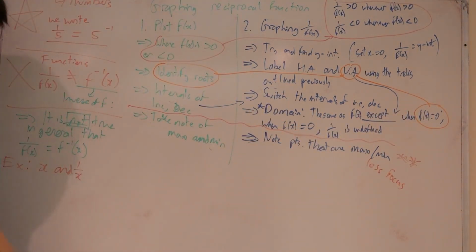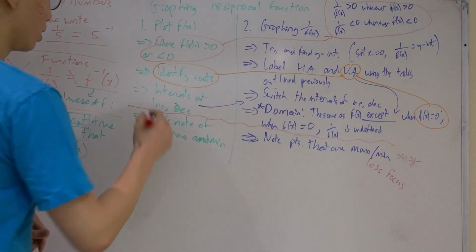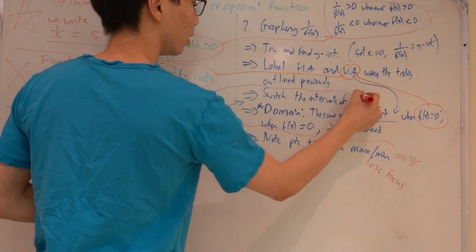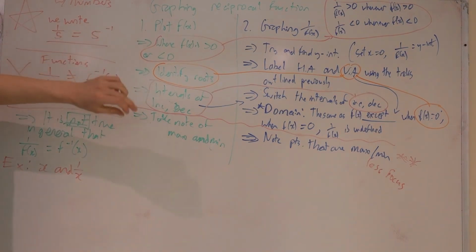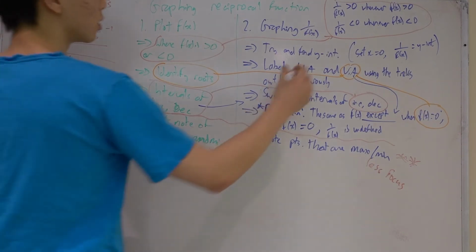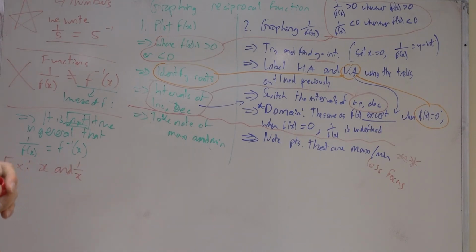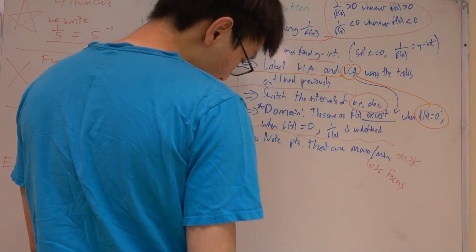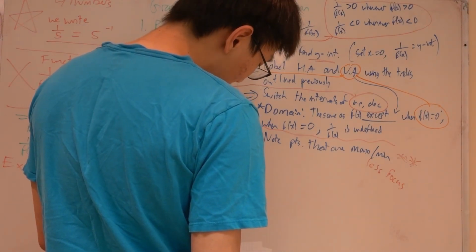Okay, and then to further complicate this diagram, the intervals of increase and decrease will inform you of the intervals of increase and decrease in your reciprocal function. Okay? So everything I highlighted in red, orange, and red are the most important points to take out of this. Okay? This one is also important. And yeah, that's about it. Okay, so let's go through some examples to sort of clarify this process. We're going to go through, I'm going to try to do, let's do 2, 3. I have 3 examples. I think I'm just going to do 2.